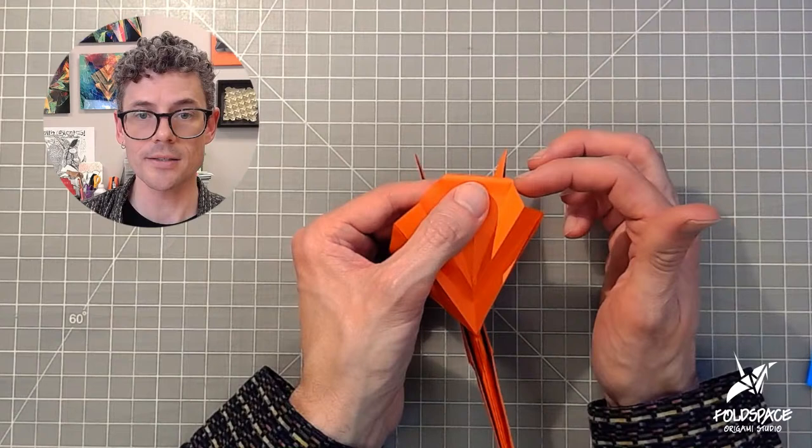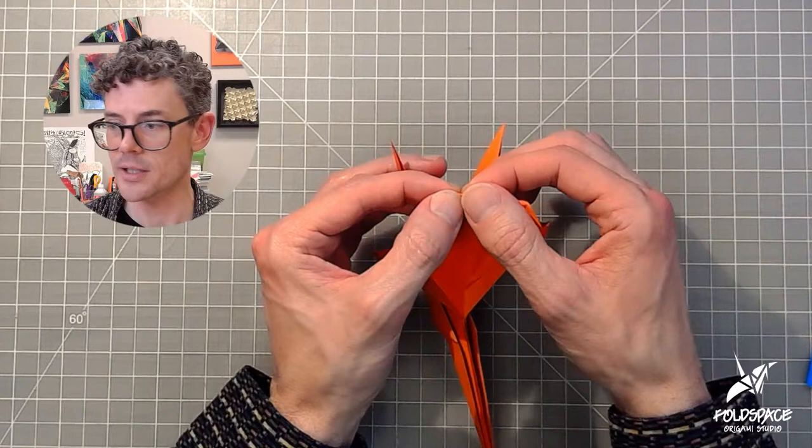So I usually like to do this by pinching a mountain fold into the model.